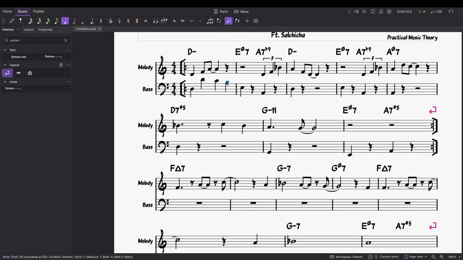C, B. Well, now I have some issues there. All right. I can do the inverse of that. D, E, F, E. That's an option. And that sounds like this. Okay, nothing wrong with that.